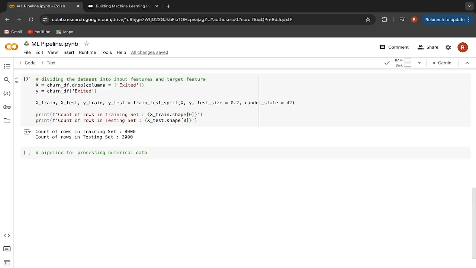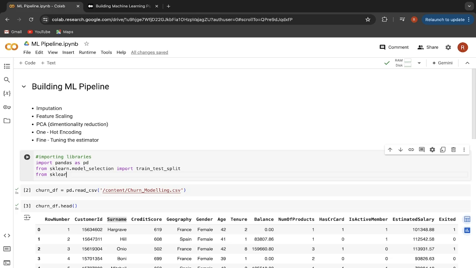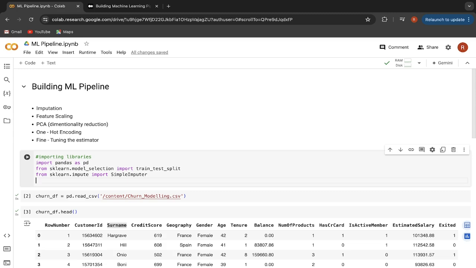So for that we will load the libraries first. So let me say here from sklearn.impute, we have to import the SimpleImputer. After the simple imputer, the next thing is feature scaling. So let's import MinMaxScaler. You can also go ahead with standard scaler.